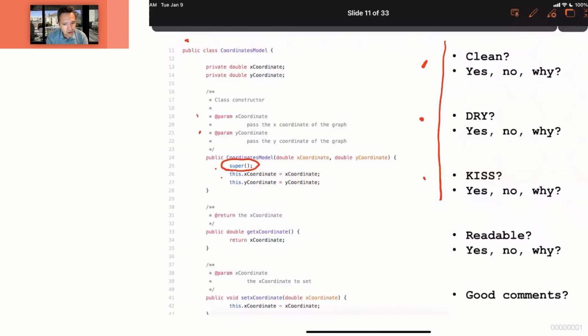The only thing that you can notice here that is different from the standard is that this source code is something your IDE may create automatically. It's nothing special here. It's a class with a constructor, getters, etc. Nothing new, nothing crazy. The only thing is line 25, this super. Maybe you didn't notice it at the beginning, but now that I point out the super, do we need the super? When do we need the super? This case is one of those cases in which we need a super. Can you answer that?